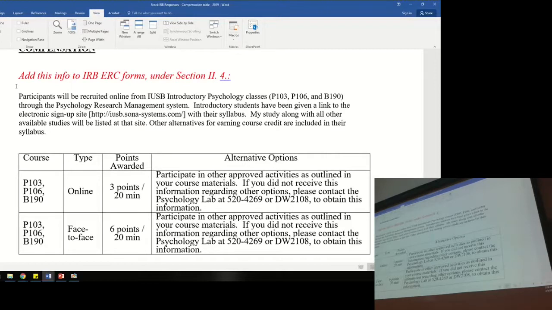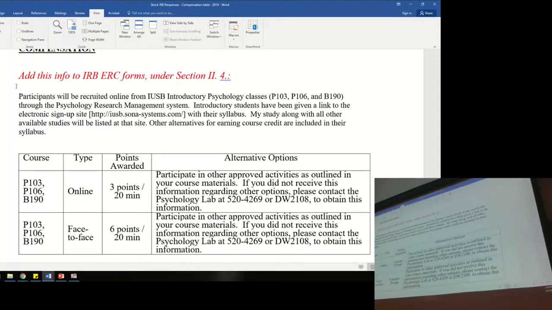So what we've done for our introductory psych students and for other courses that sometimes participate in the psychology pool is we've come up with a standardized compensation scheme where basically it amounts to points per 20 minutes.